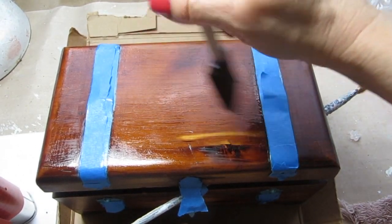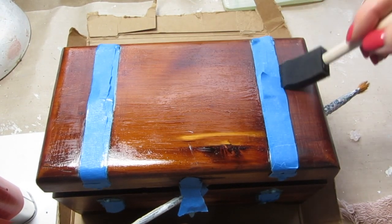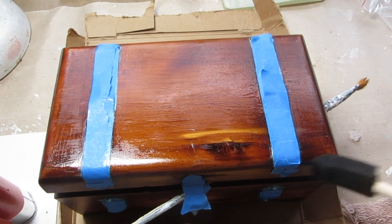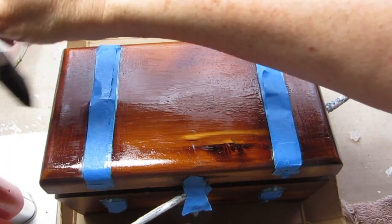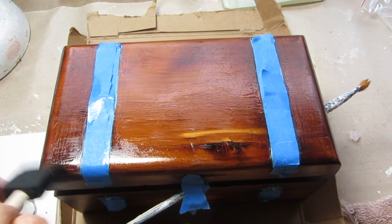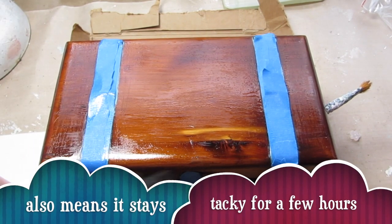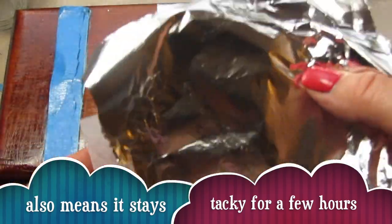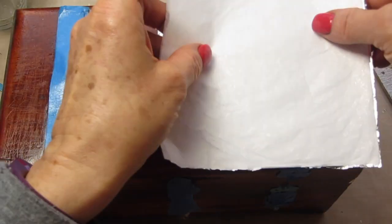Now, I put the tape on those metal pieces because originally I was not going to cover those, and I wanted to show you that if you've got some areas that you don't want the silver leafing on, you could just cover them with the low-tack tape. But the main reason for using the oil-based product was because I found that it was tacky within minutes, and it also has an open dry time, which means it's not going to dry out in one area while you're still working in the other, which has been a big problem with me in the past when I use the water-based products, the water-based sizing.